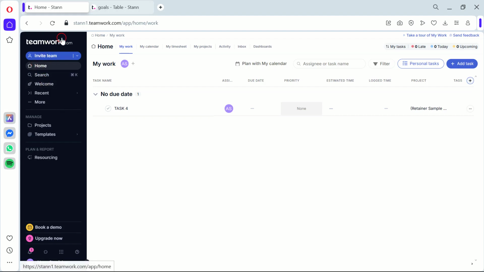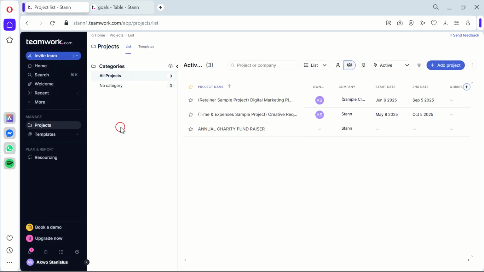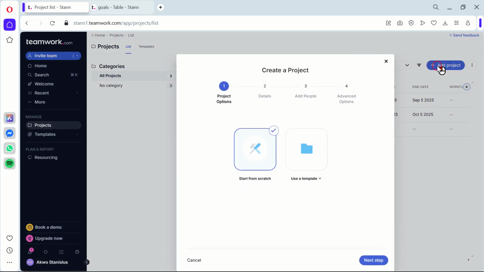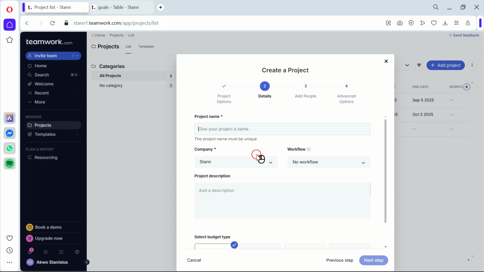Now that we've done that, it's time to navigate to the Projects tab, because that's where you'll create a new project specifically for customer feedback. The reason we do this is to centralize all feedback in one place, making it easier to manage. Next up, click on Add Project and give it a suitable name, like Customer Feedback 2025. This helps us because it specifically designates a spot for all your feedback, ensuring nothing gets lost in the shuffle.